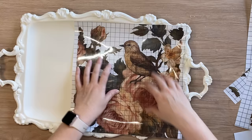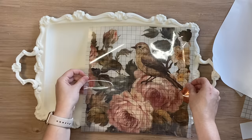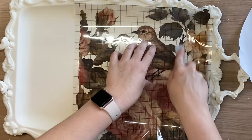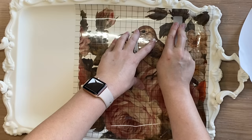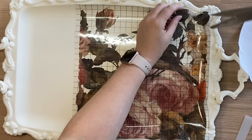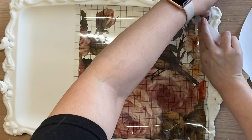Once I'm happy with how that's looking I peel off the backing sheet and position my transfer design where I want it to go and then press down. Now this has a curved outer surface so I did have to improvise a little bit when it came to getting that transfer to work in the corners. I sort of had to actually cut the corners a little bit — I made little cuts here and there to help the transfer go down a little bit easier. Ultimately I did end up getting a few cracks, but because this particular transfer has an aged cracked finish anyway it kind of worked out, so I wasn't too worried about that. Here you can see I've just made a little cut in the transfer sheet.